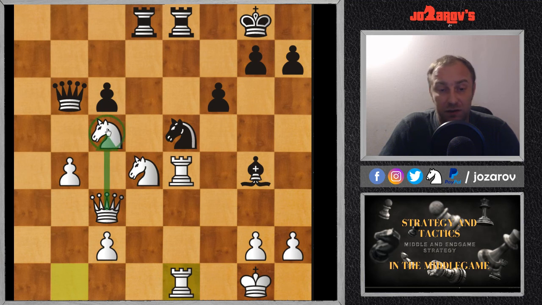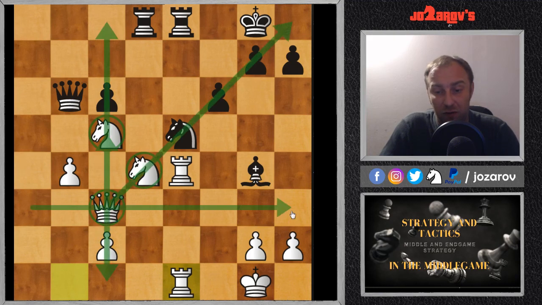Again, now when we have the pieces on the best squares, basically all of these pieces of white are on good squares. The knight is very well placed here on c5. This knight is good on d4. The queen is on a good diagonal and also on a good file, on a good rank. And we have now a very nice rook connection. We have a very nice battery on the e file. So now basically our main idea is to somehow crack the position.